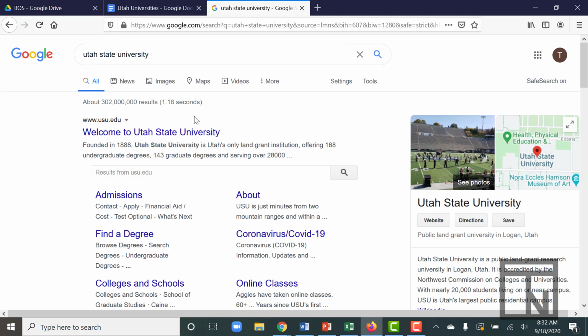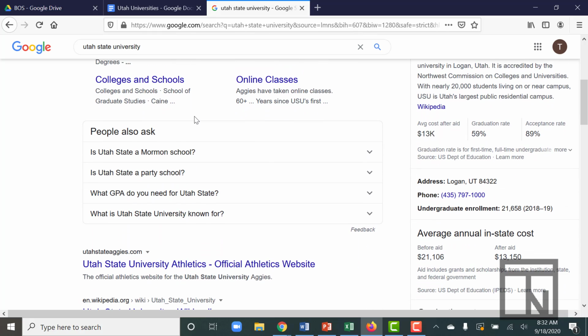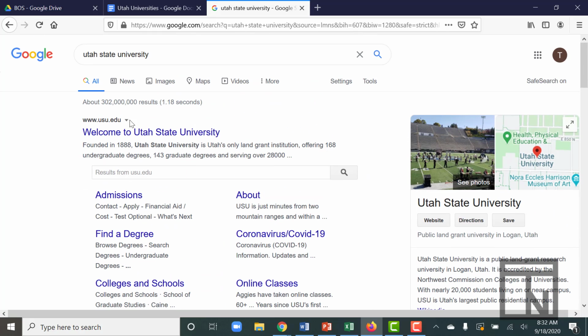So I'm going to click all, and now I can see the entire search results for Utah State University. The top search result is usually going to be the university's main website. Off to the right-hand side, Google's pulled out that information for Utah State University and also has a link to the website. So whatever you want to do, I'm going to click on this one here because that is the usu.edu main website.